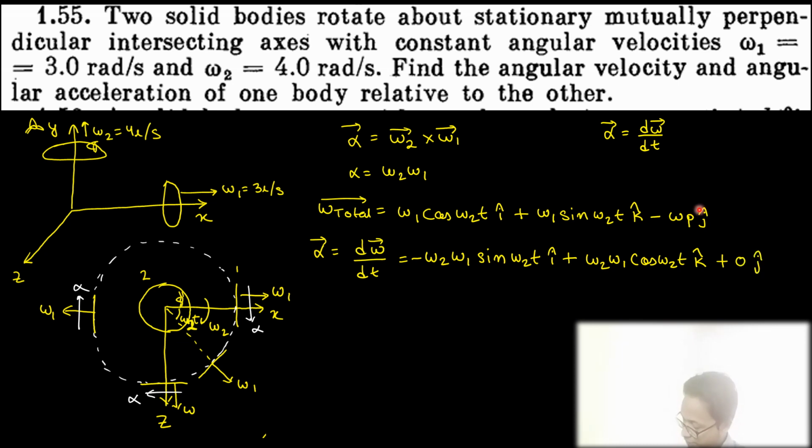Okay, if this omega p was not constant, what would happen? The magnitude of gyroscopic acceleration would change with respect to time. So it would have an instantaneous gyroscopic acceleration. And the total acceleration, which would be obtained by differentiation of this formula, would be something else. Or if we find the magnitude of gyroscopic acceleration, you simply do a square plus b square plus c square under root, which would give us the value of omega 2 into omega 1.